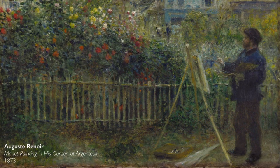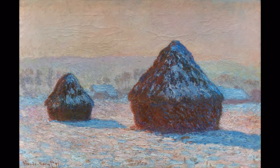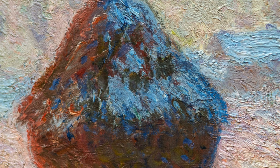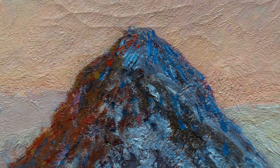Thinking back to the early 1870s, Monet was painting many paintings entirely outdoors, rapidly and with figures often in them. But here, those reduced landscape elements, combined with a seriousness of purpose and a desire to show that Impressionism's interest in capturing the moment was something profound — something the artist had to think carefully about and compose carefully. This wasn't something that, unlike the earlier paintings, might have been called slapdash; he was working and reworking the paint to get the effects he was looking for. There's a real thickness and relief to some of these strokes — what we call impasto.